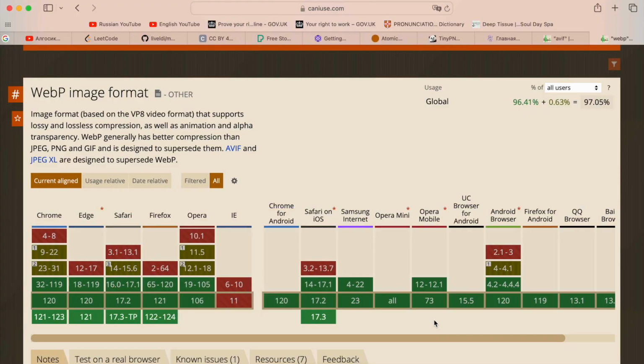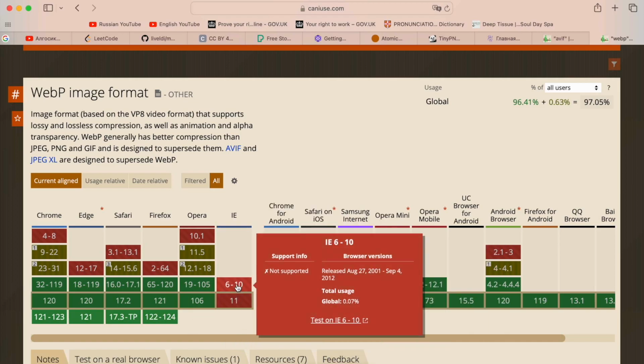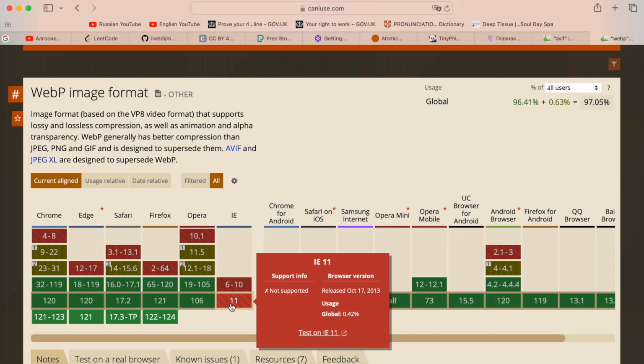And if you look at other browsers like Opera and Internet Explorer, we don't look at them. We forget about this browser. Its last version was released in 2013, and I don't remember when it died. But around 2015 we still developed for version 11, even 9. Okay, currently we can finally forget about Internet Explorer.